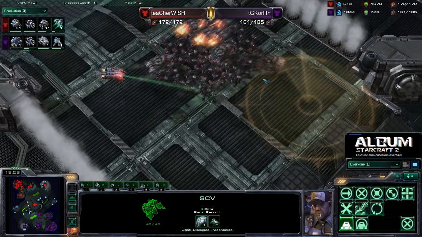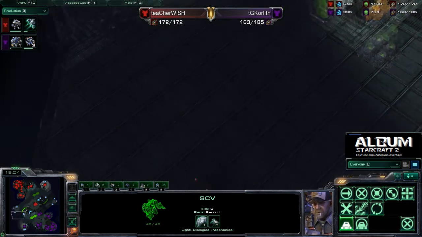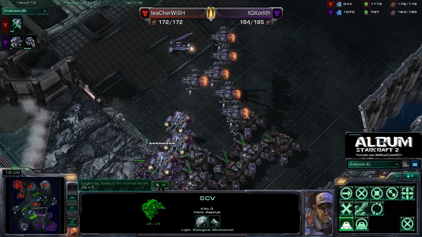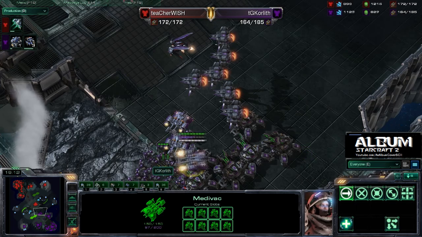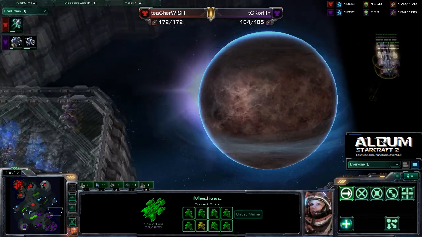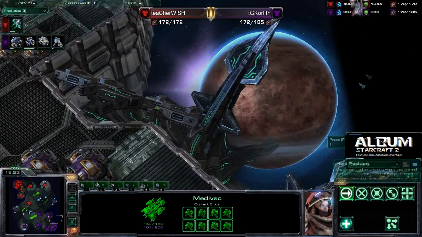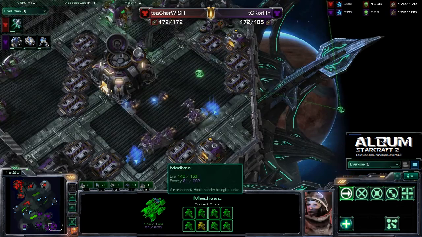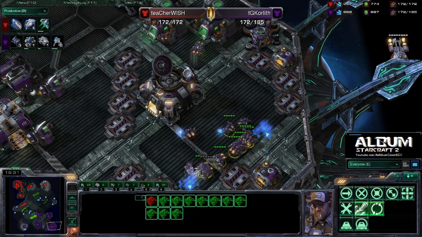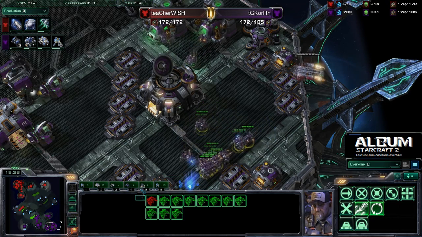Sort of split the map in half, top and bottom. And you can't actually completely split it due to just the geometry of the map. There are going to be pathways there, but it looks like teaCherWISH is going to go for the drop there. Their dropships almost passed, but it looks like teaCherWISH is going to go down here. There's no missile turret or anything, just a lot of SCVs getting ready to die. They don't know it, but me and you sure do.